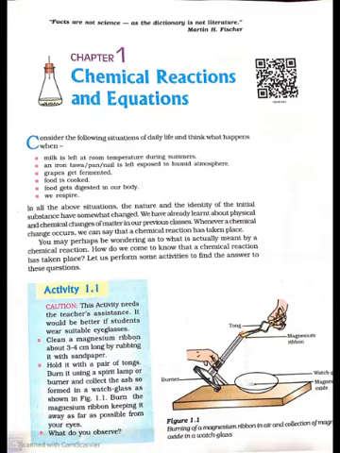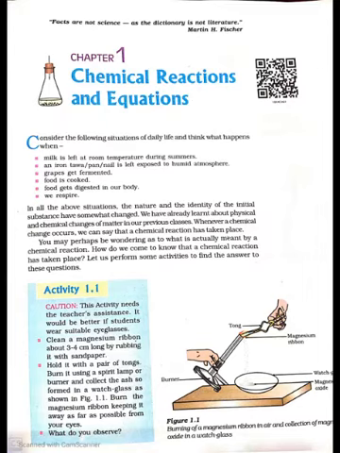Decomposition reaction. Activity 1.5. Take about 2 gram ferrous sulfate crystals in a dry boiling tube. Second, note the color of the ferrous sulfate crystals. Third, heat the boiling tube over the flame of a burner or spirit lamp as shown in figure 1.4. Fourth, observe the color of the crystals after heating. Figure 1.4: correct way of heating the boiling tube containing crystals of ferrous sulfate and of smelling the odor.